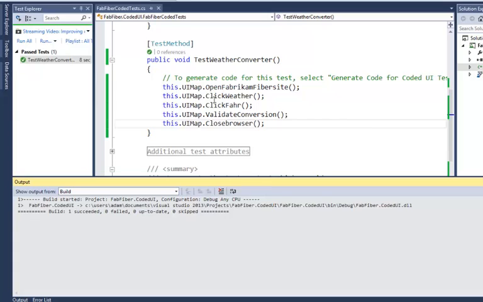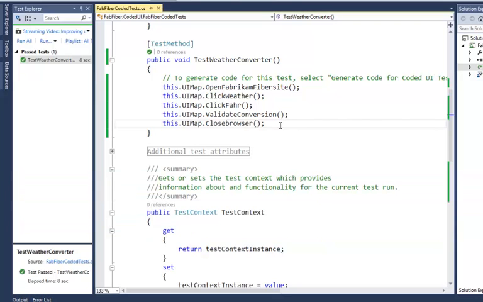The test is passing, including our validation code, which means that it's able to validate that the top left cell is equal to 46 at the time of our validation. However, this may not always be the case. If the Celsius value that we start off with changes, the Fahrenheit value of course will be different.